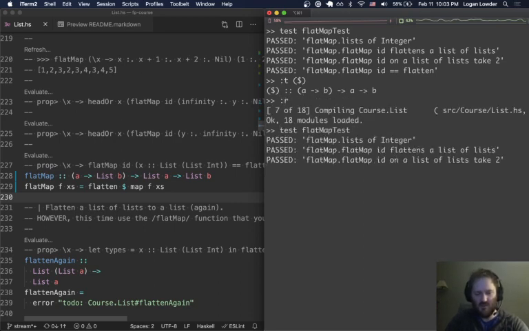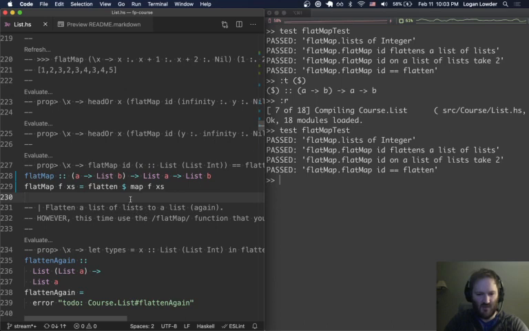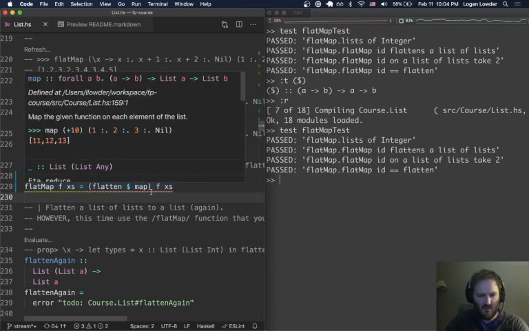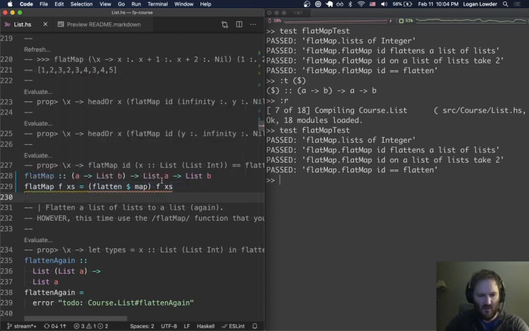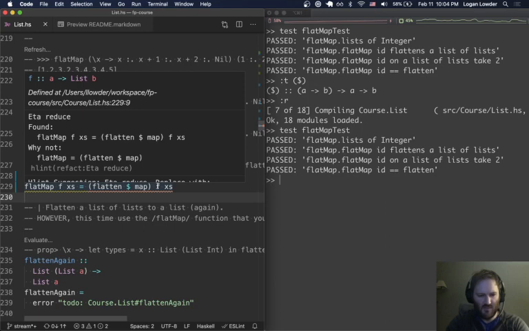Best flat map. Okay, that still works. But then we see that there's f and x's on both sides of this again. It'll work if I wrap it in parens.